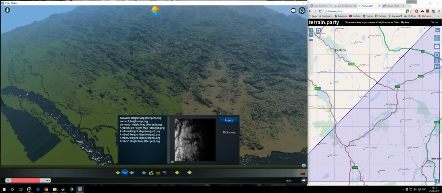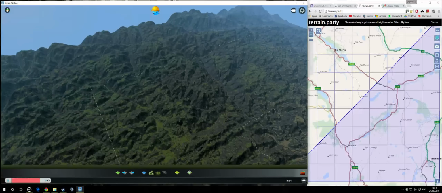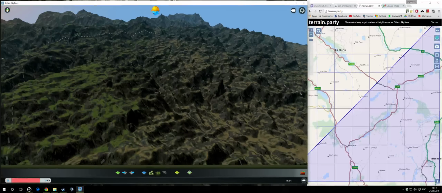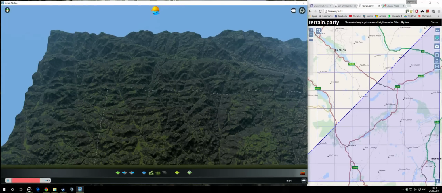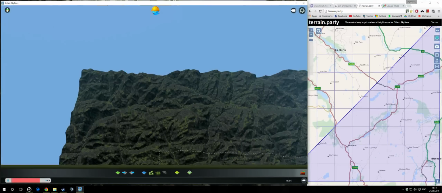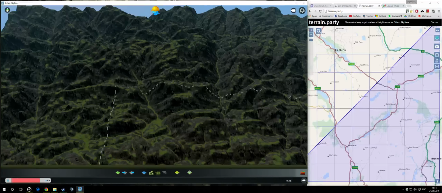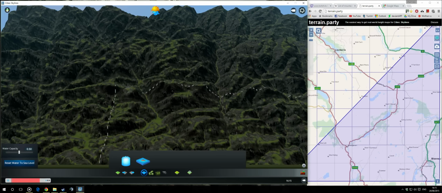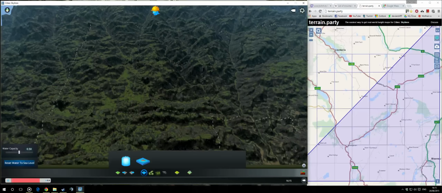This is a piece of Madagascar, which has these amazing looking crags and ravines and mountains and stuff. But this is almost too detailed now, in that if you were to try and put a river in here, then it would just be too big. Like the water source block or cylinder or whatever you want to call it is huge. Look at it, and it'll just fill way more than what you wanted with water.